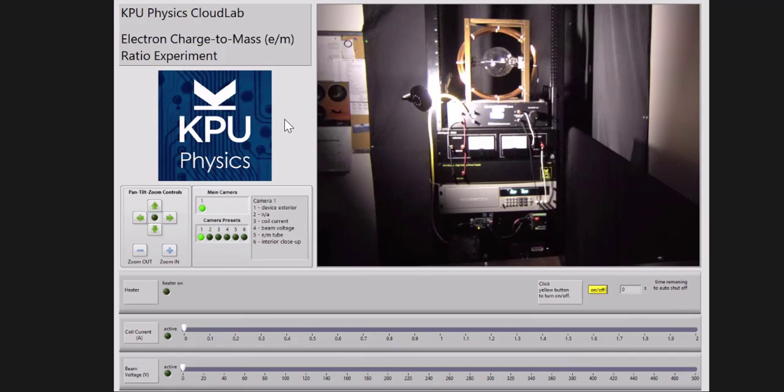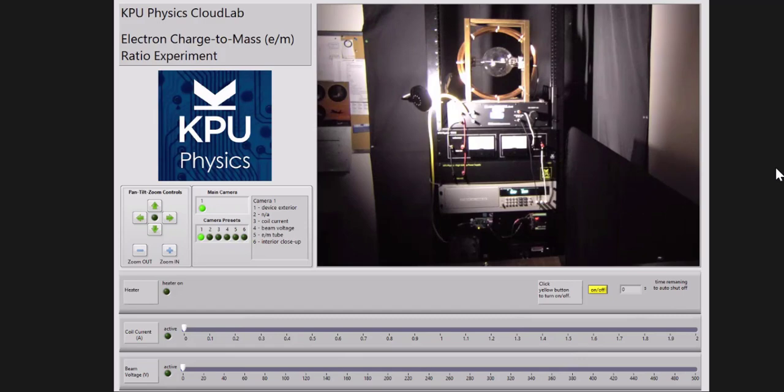So first, let me give you a little explainer about what you're seeing here. In the center, we've got this glass tube, and I'll zoom in on that later. And in front of and behind it, we've got these two copper coils. What we're going to do is run a current through the copper coils, and that creates a magnetic field. Because these coils are circular, and there's two of them, that will create a magnetic field that's constant in direction across that glass tube in the middle. So we'll be able to change the strength of the magnetic field by changing how much current we run through the coils, but the direction will always stay constant.